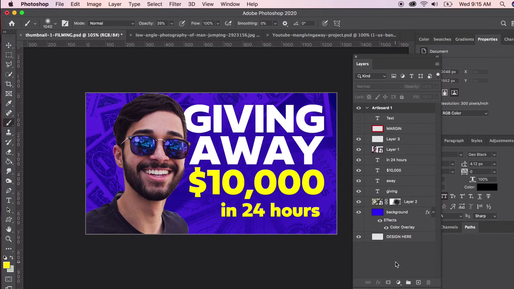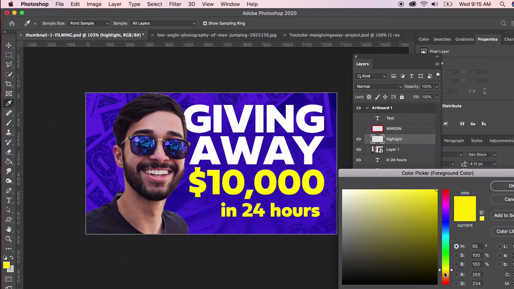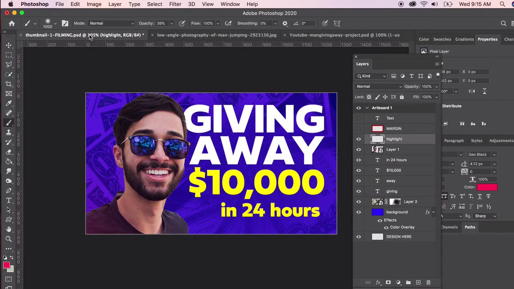Right now we have a lot of cool going on. We have a lot of purples and blues. What if we do this almost sunset kind of vibe on the upper left-hand side? So I have our new blank layer selected, and I'm just going to call this highlight. I'm going to select a nice warm sunset color. You could do orange. You could do kind of a pinkish color. And let's just click once.